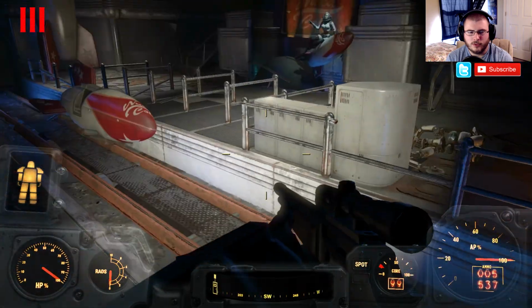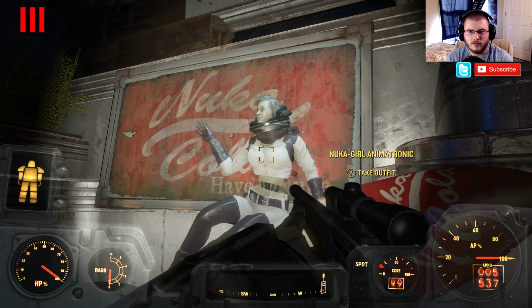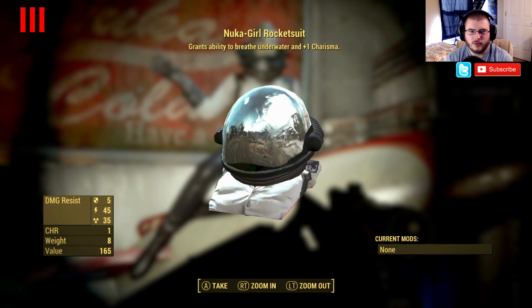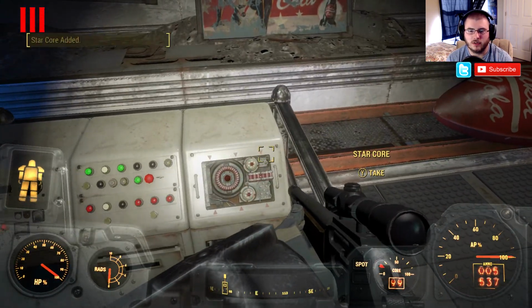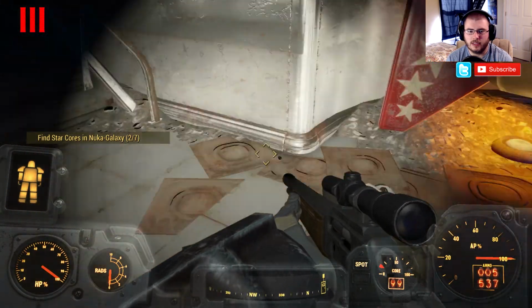Hello? Do not mind me. I am... cheating. Take outfit. You can take her outfit? Well, that's pretty cool. Grants ability to breathe underwater and +1 charisma. Impressive. Starcore. Another key. I don't know why I keep taking the keys.